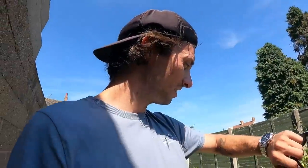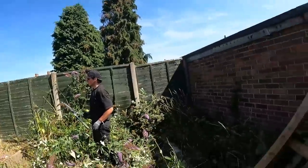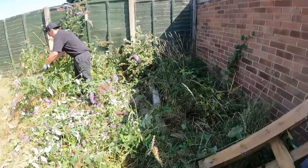What time is it? It is 10:45. So what, we've been here 2 hours. Yeah, that's good, isn't it? Good for clearing all of this. It's definitely warming up a bit as well.